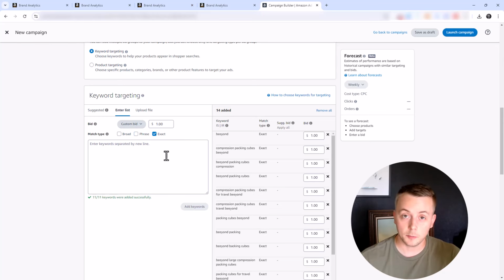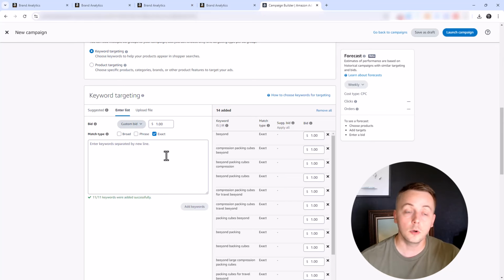Now that we've added our exact match terms, we need to decide what products to advertise with our brand defense. As I said before, most of your sales from your brand search terms are going to be organic. So the best way to leverage advertising on your branded search terms is for new launches, new products, or products that aren't selling very well, or products that you're trying to liquidate. You don't want to be running your top products, your best sellers, on your brand name. People already will buy those, and they will likely buy them organically. That's probably why they're searching your brand name in the first place.